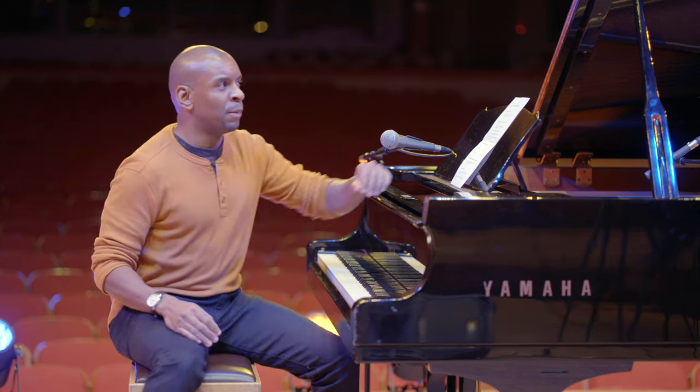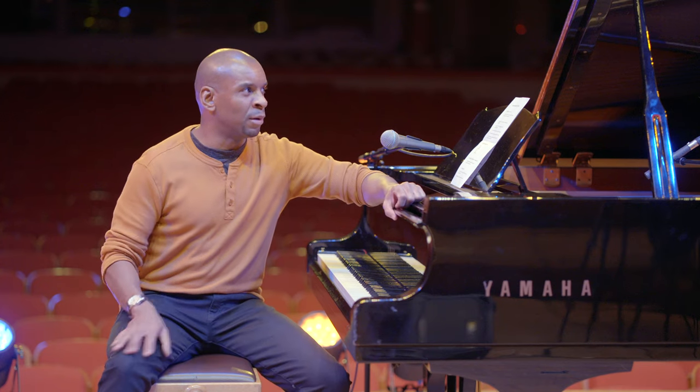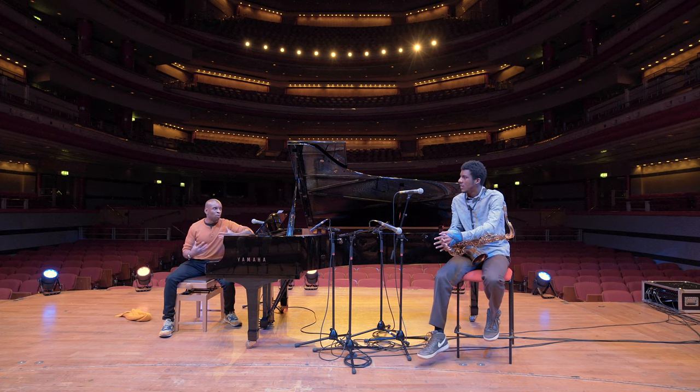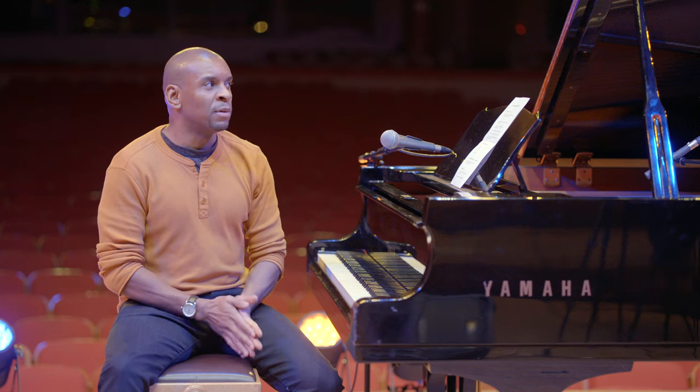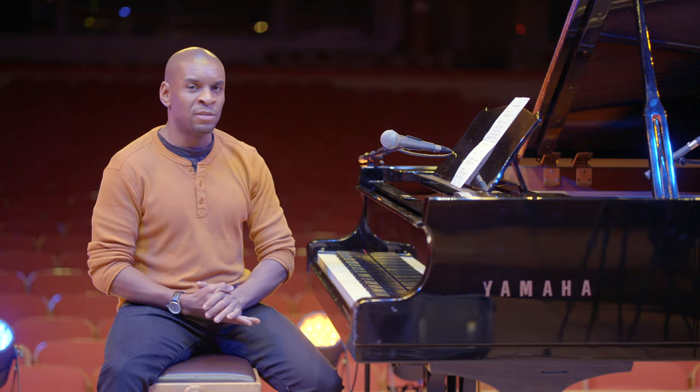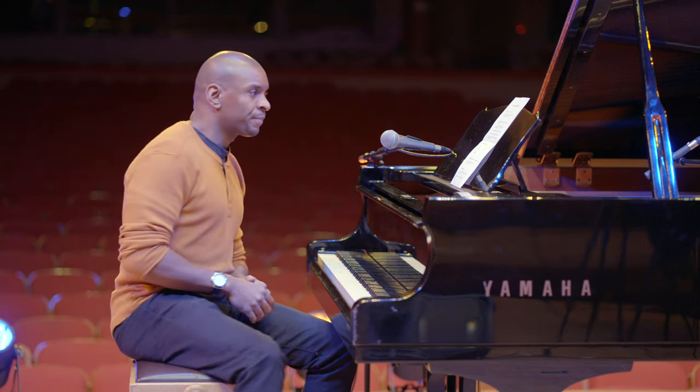Gives it a sense of purpose, like a bit of a drive to it, like we're marching, walking, it's like a journey, we're taking steps. So these are all things to bear in mind when you're coming up with ways of manipulating the material. What about if we try it in a different time signature now, just for the sake of seeing what that sounds like? Yeah.